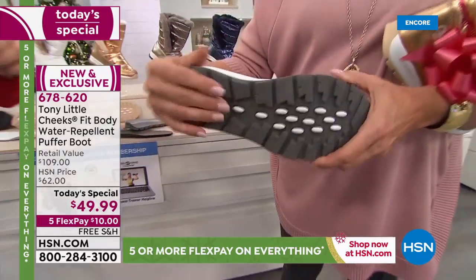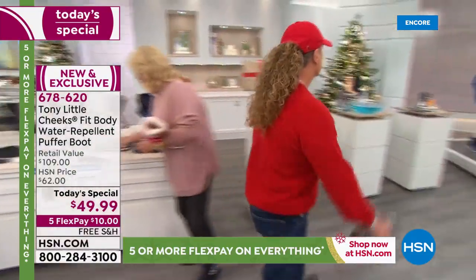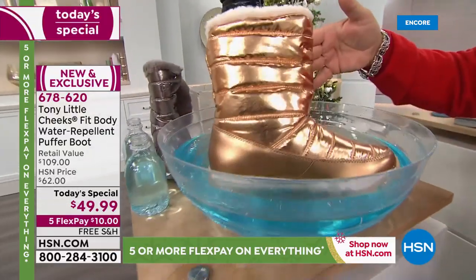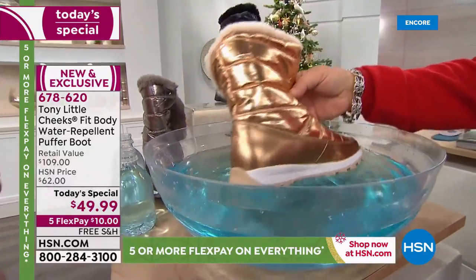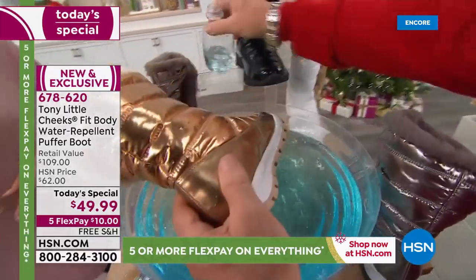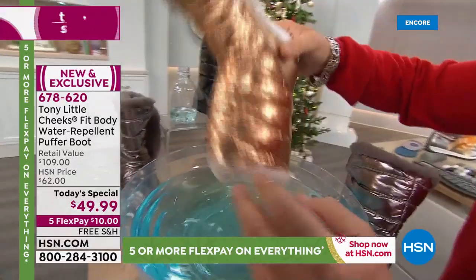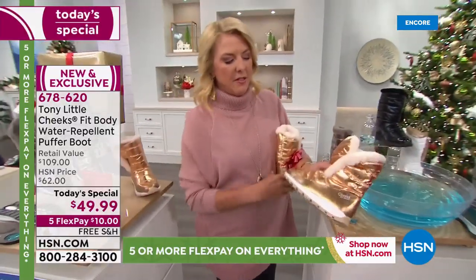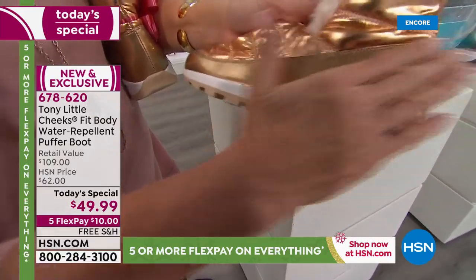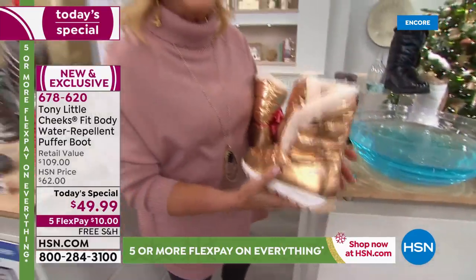This thing is so flexible and yet you get that amazing grip, so if you're out on a slick surface or in the snow, you don't have any worries. The whole top and the whole side are water repellent, so you slip these on — super lightweight like wearing your favorite pair of sneakers — but with a hiker bottom. And look at the mud guard — it's so stylish. If you step in a puddle, slush, mud, or dirt, you just wipe that off and no worries.